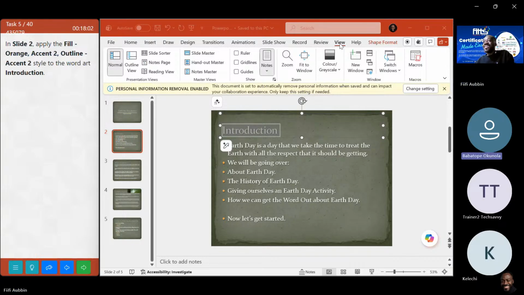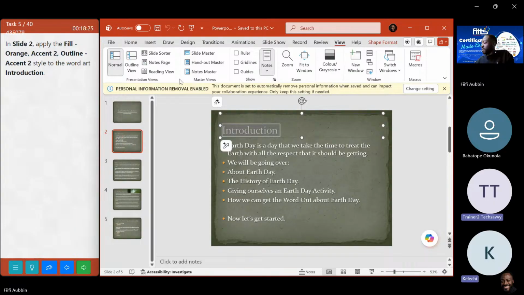Okay, let's click on presentation view. Come again. This notes. No. It's not notes page. It's not region. We want to edit this thing. I'm trying to look at it and format.